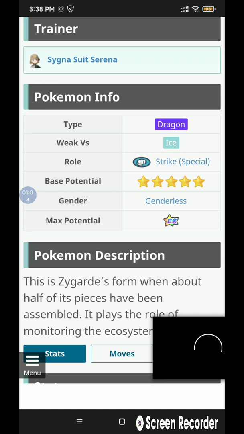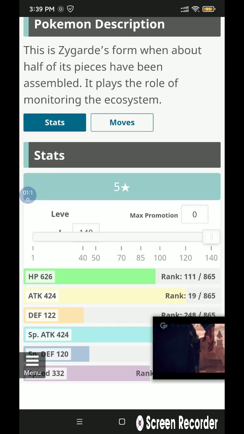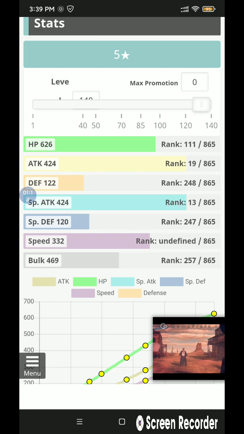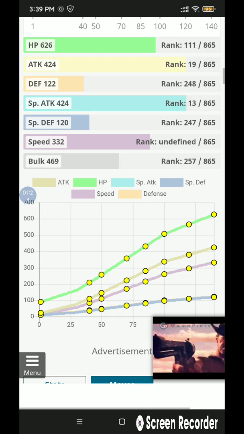Base potential is 5-star. Gender is generalist for Pokemon Zygarde. Max potential is X-star, so you're going to get an X-star Serena. You can get an S-star Serena. HP is very good, ridiculous amount of attack stats, very bulky, good amount of speed, and not that good at defensive stats.